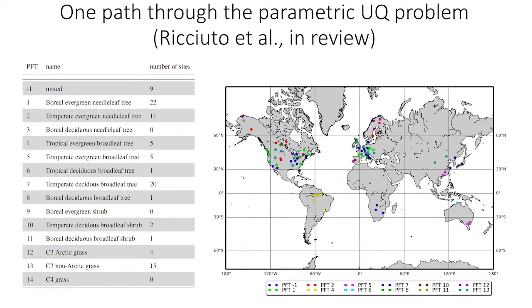So here's an example of one kind of loop through that system. This is work that's been led by Dan Rasciuto at Oak Ridge National Laboratory, and also with the co-author Kachik Sargsyan at Sandia National Labs. What they've done is taken 96 FluxNet sites and 68 parameters from the Acme land model, which is a derivative of the CESM that's sponsored by the Department of Energy.